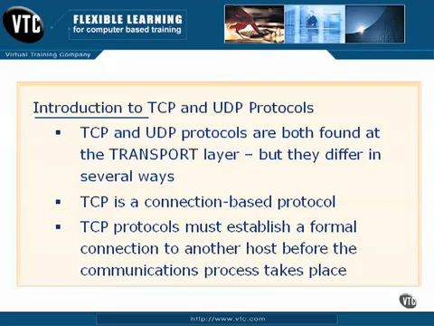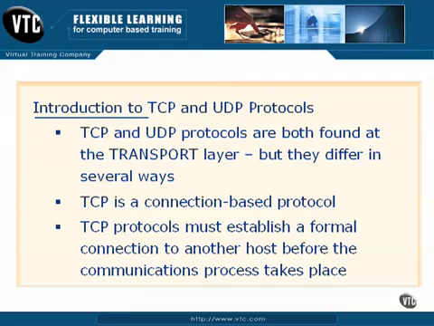These are two very important protocols to understand simply because a lot of our packet analysis and traffic analysis is going to involve TCP and UDP. So it's important that you know how they react on the network. Now, as you may remember from our discussion on the TCP/IP model or the OSI model, TCP and UDP protocols are both found at the transport layer. Now, they have several things in common, but they differ in several ways also.